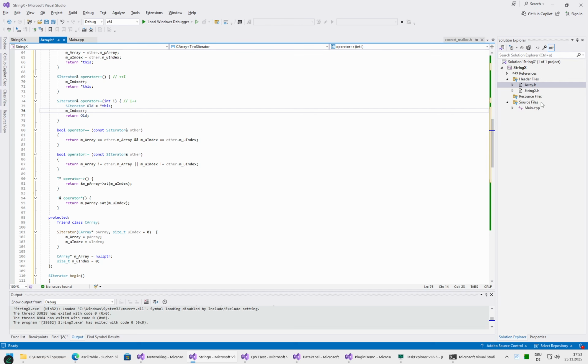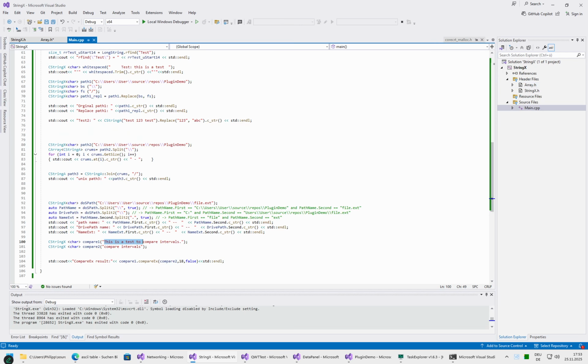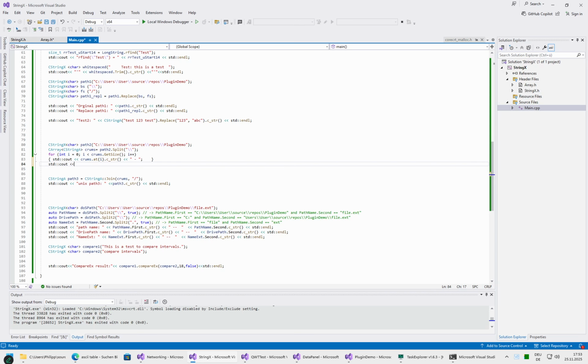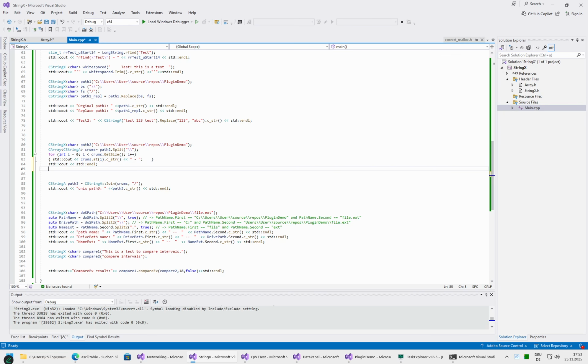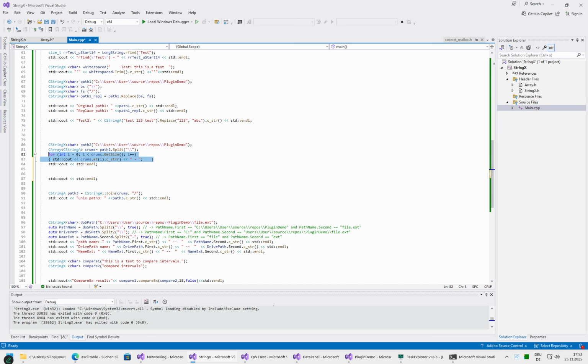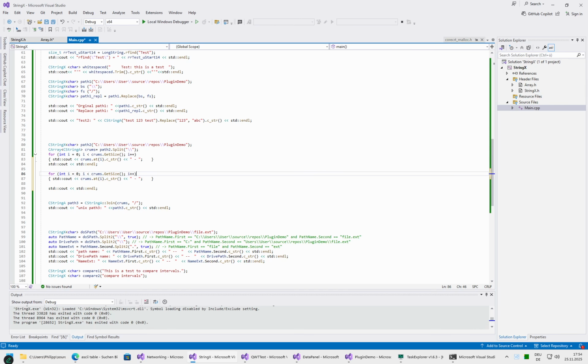So we will want to create a test case for this. I think we should have here some split or reduce. Yeah, so we have, for example, here crumbs, and here we are printing them using the add function. So what we could do is first of all add an end line so that the things don't get confused, and another end line, and now we just use an iterator to do more or less the same thing.